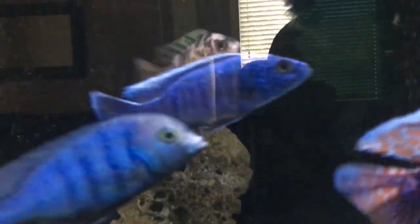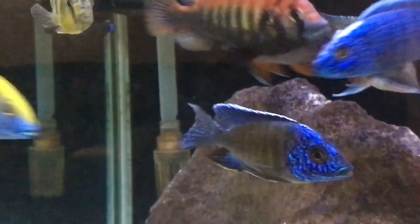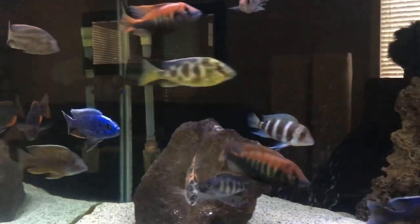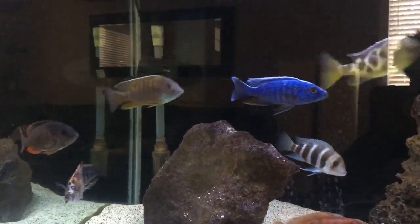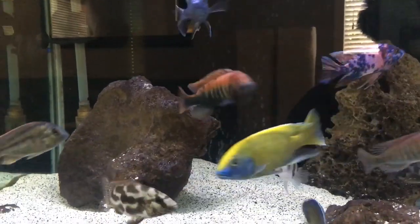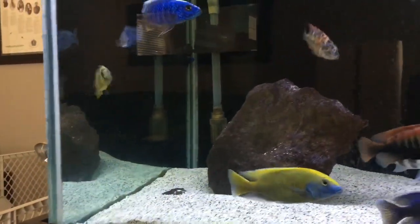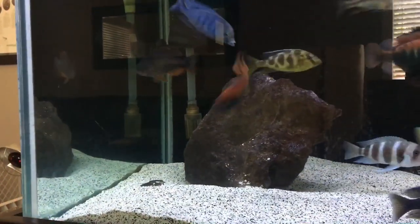I have no idea who she mated with. There's Mama right there in the background. I'm trying to hit an angle here for you guys. There we go. There's Mama. We got a bright window in the background, which is really cool. There's a bunch of flavors in this aquarium that could have mated with her, and I have no idea. Maybe a later episode will find out who the dad is. But our female OB is doing great.